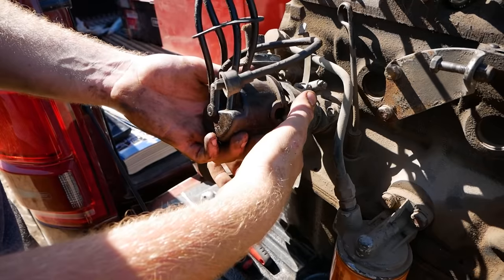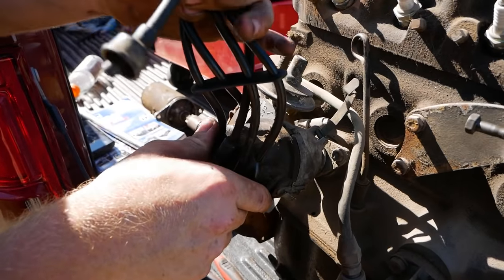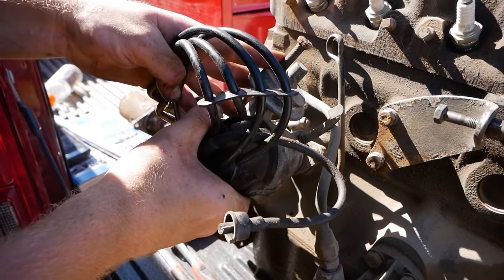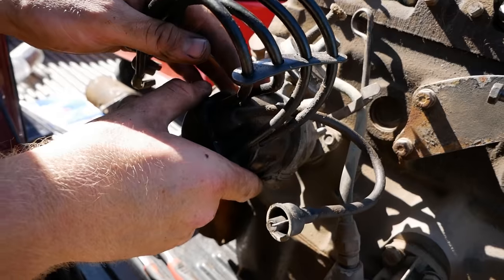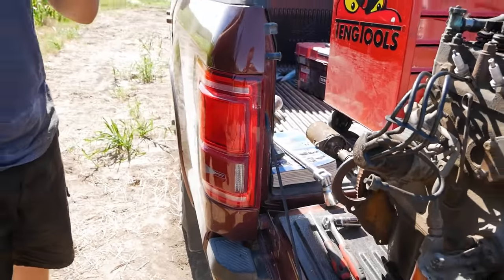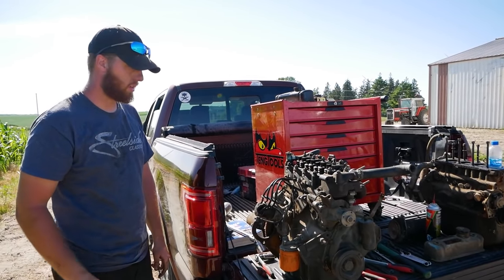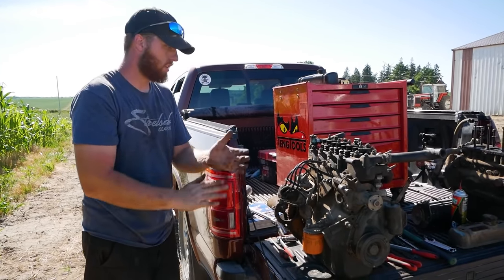So we need to rotate that. How we do that is by rotating the body in the opposite direction. So now, that distributor, gotta go a little further. A little more. So now, this rotor is pointing right at where this pin is in the cap. Right about there. And that is now set top dead center. And what we're going to do is advance that 8-10 degrees. Give it a little bit of advance, just a little, to help this thing fire off when it's time. Lock everything down. Good to go.